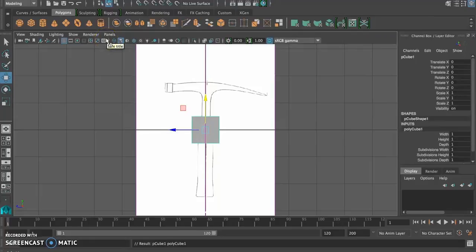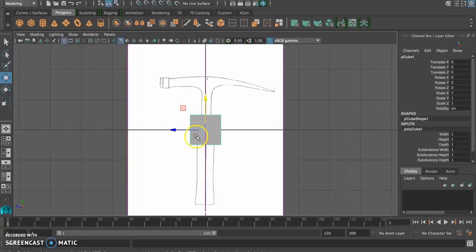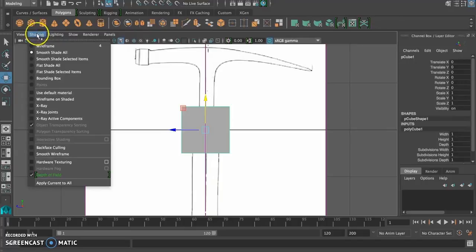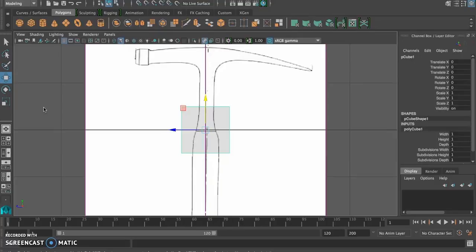All right, so I've got this cube here, and what I need to do is start molding it to fit my drawing, okay? Well, first of all, I can't see through this cube to see if it even matches my drawing. So I can go into shading, which is right in my viewport, and go into X-ray, okay? So once it's in X-ray, I can see through it, so I know what I'm going to need to do. If you're in 3ds Max, you need to make sure that you're dealing with an editable poly, which means that we can actually mold and create with it.